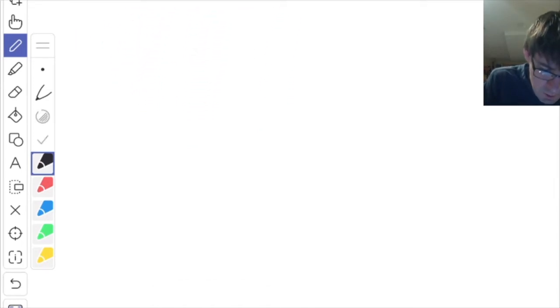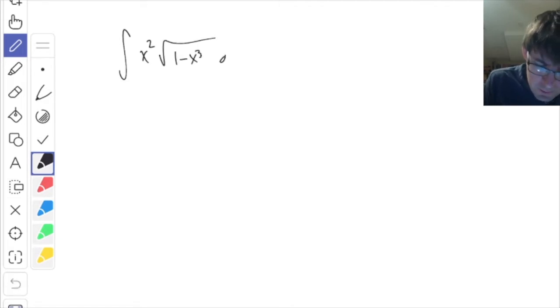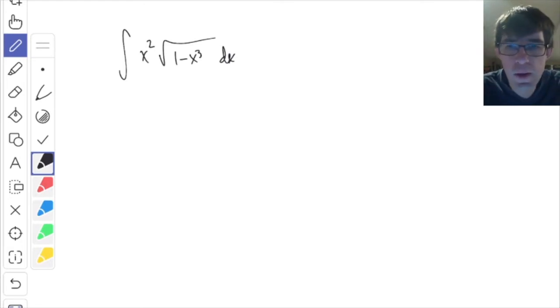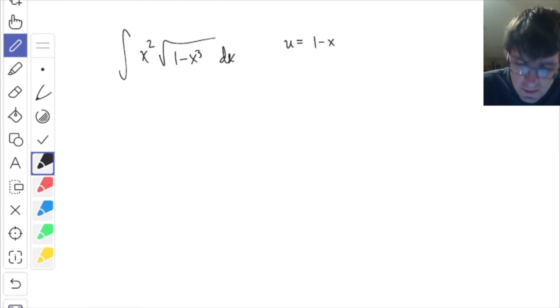Let's try this one. Integral x squared square root 1 minus x cubed dx. All right. How you like this one? What do you think? What should I choose to be the u? Somebody shout it out who hasn't shouted yet today. All right, I already went, but I'll take the u on this one. It's going to be 1 minus x to the third. Okay, yeah. That is the inside of something. Like I said, you want to choose the inside of parentheses or a square root sign or an exponent or something. Great.